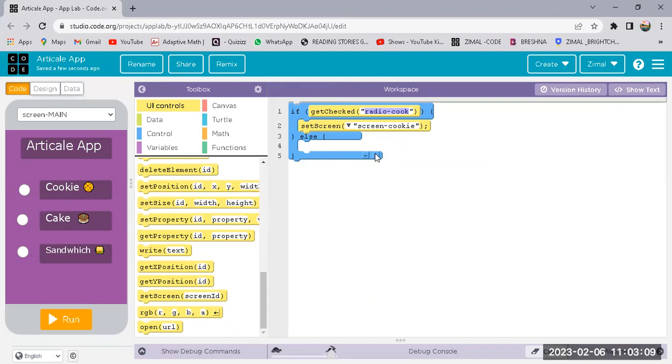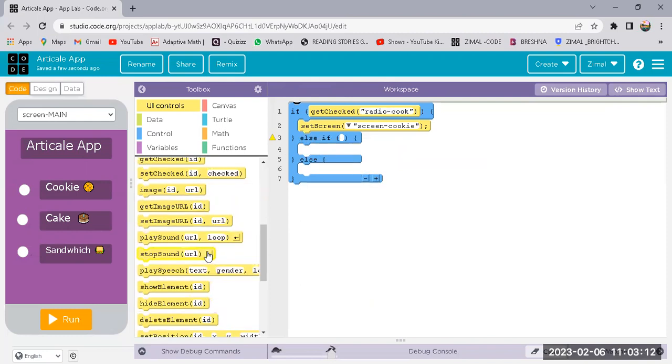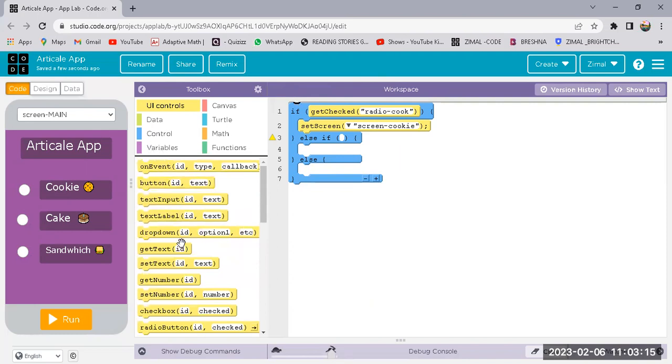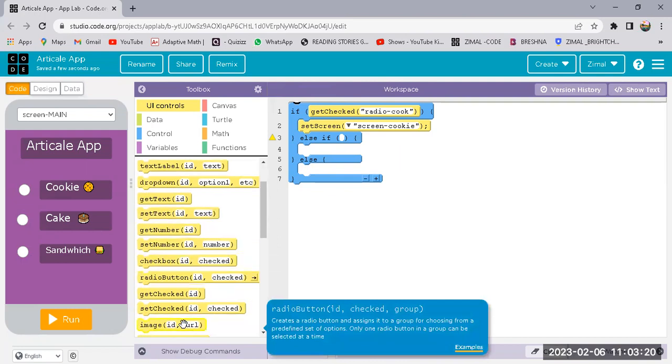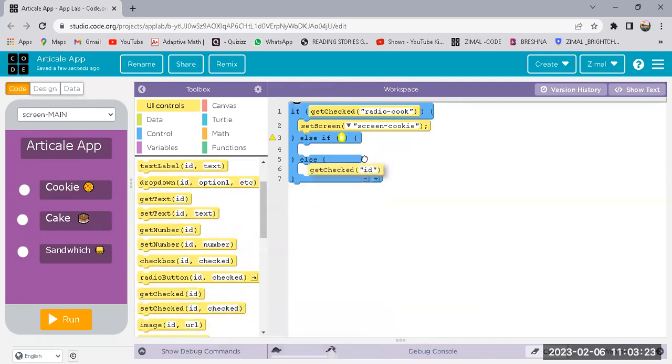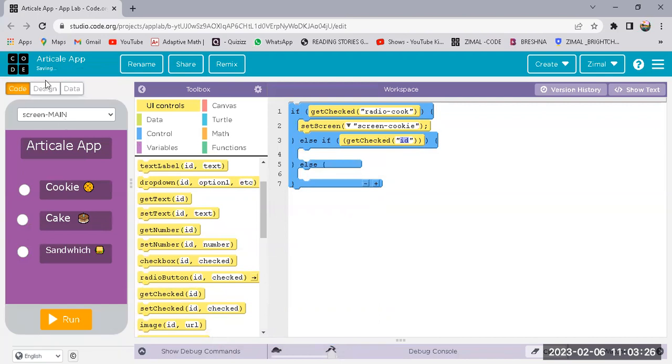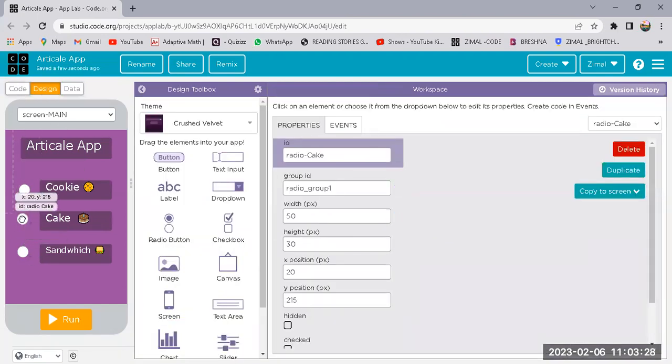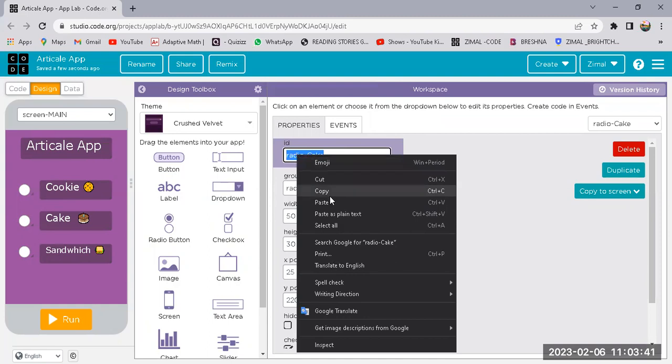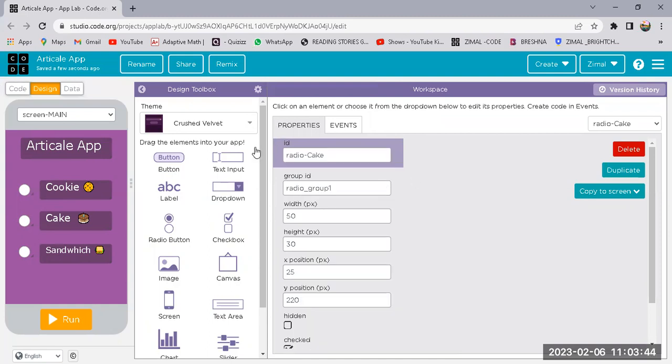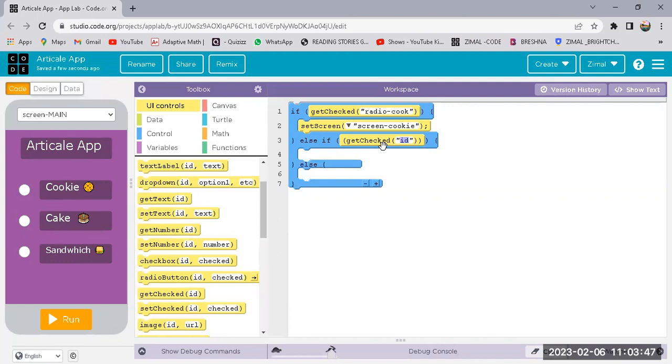Okay, and else if the get checked, else if this is get checked, which one, this cake, radio cake. Let me type it here.